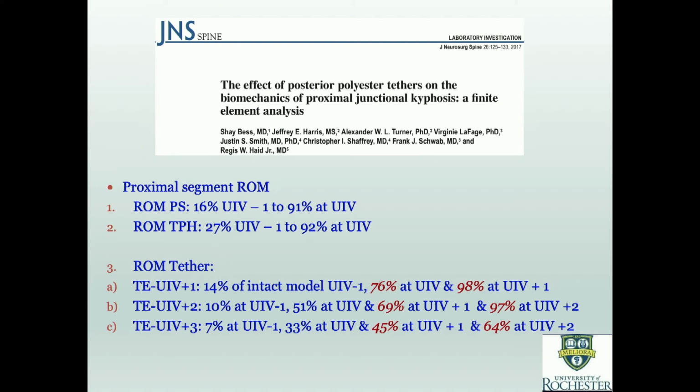I found it interesting with this study, you see the range of motion increases at the UIV plus 1, if you stop the tether at plus 1. So it's almost similar to patients without the use of tethers. So basically the gist of this study was that the more tethers you add, the better your range of motion at the top. But if you notice, they did not provide any data on tethers at UIV plus 3. So I don't know if it's because it had similar increased range of motion, similar to patients with regular instrumentation.